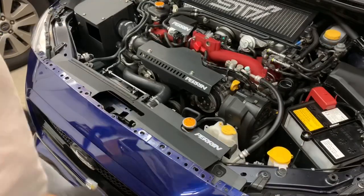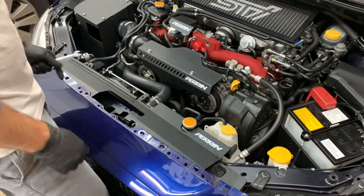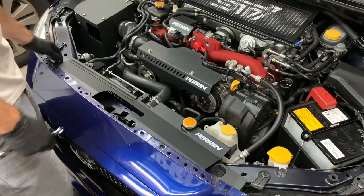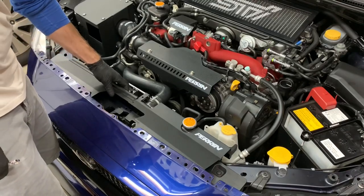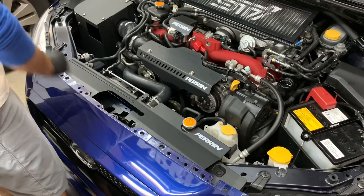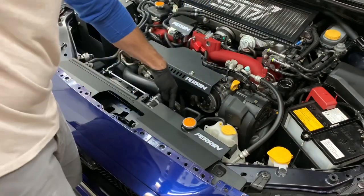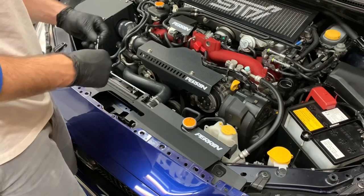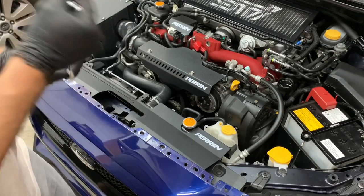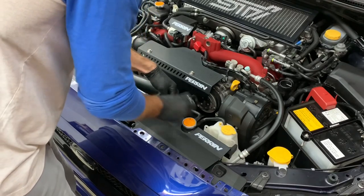I got a little bit ahead. I just wanted to make sure what I was doing was correct — it got a little confusing dealing with the coolant cap and the hose and everything. So basically what I did is I removed all those bolts, took that seal off, and then there are two 10-millimeter bolts here that hold the radiator fan shroud. You want to loosen them a little bit so the tabs of this shroud can slide in.